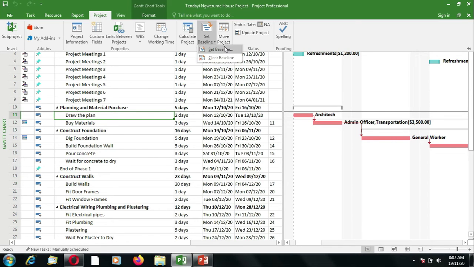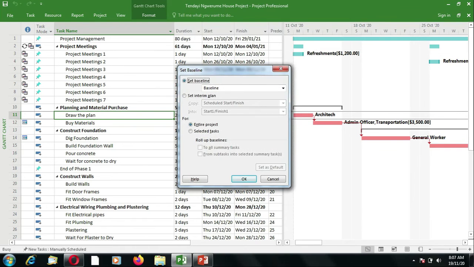So you can see that there's also clear baseline, which means that if you had some baselines that you wanted to delete, you also come the same route. So in this case, we want to set a new baseline. So for now, we are starting with just baseline.